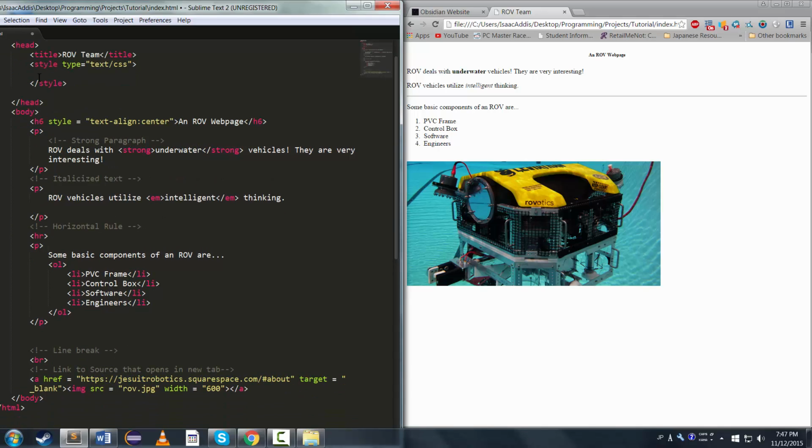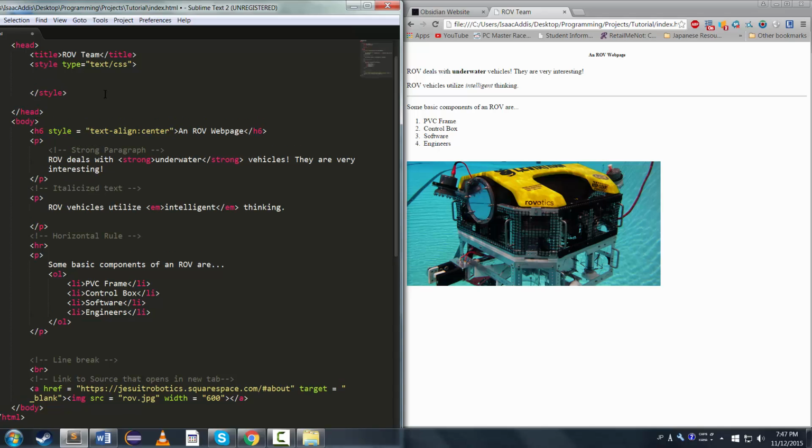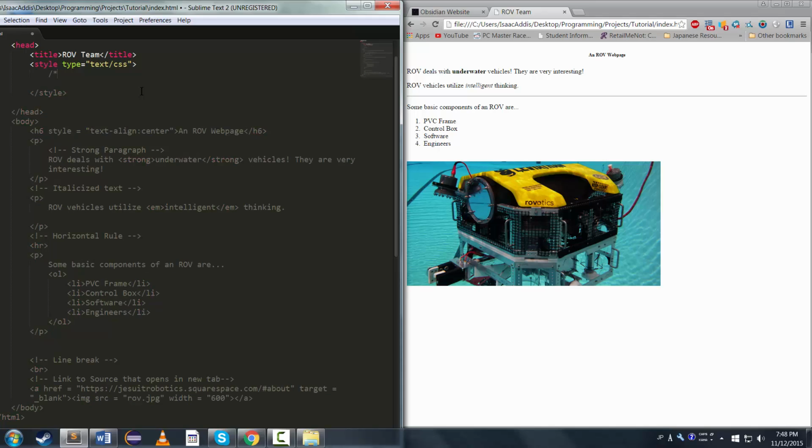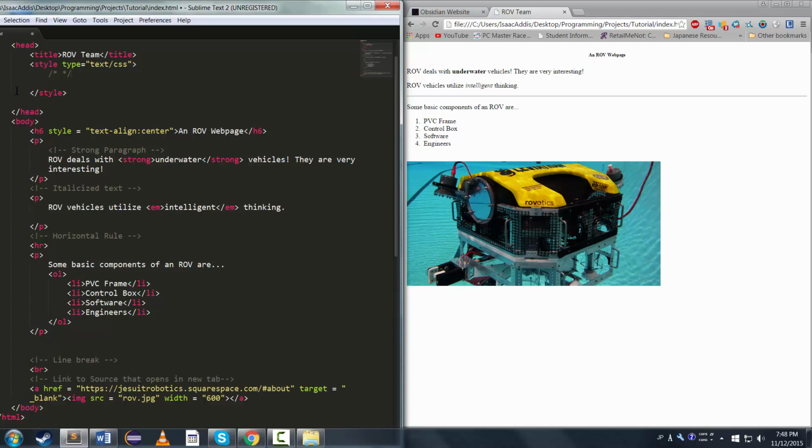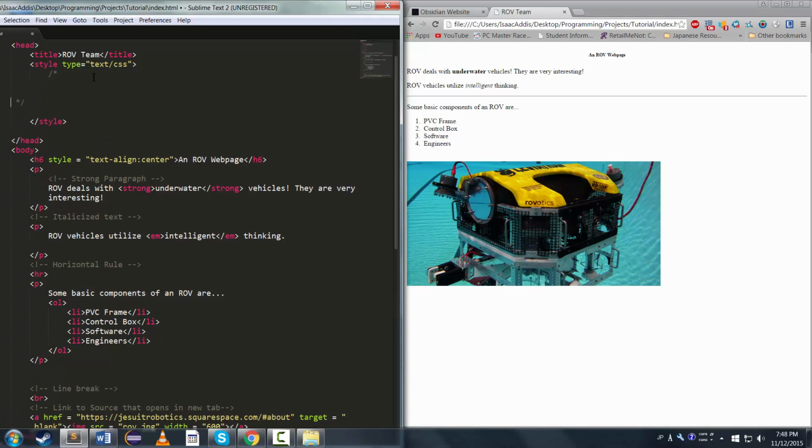And the way we do this is the style tag in the header, right? And so basically we're going to keep all our CSS code here, and to indicate that I'm going to use a CSS comment. The syntax for CSS comments is much different from HTML comments. This is going to be similar to some of your languages like Java and JavaScript, which is pretty nice. The way you do this is by having a slash, then an asterisk, and then you close it with the opposite side, like that. Okay, so now it can be either multi-line or single line.